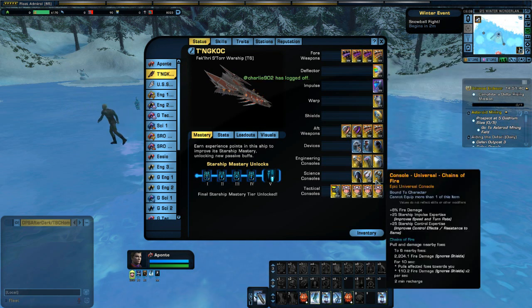As we take a look here, this is Chains of Fire. This is the console that comes with this ship. As you can see, it gives us a bonus to fire damage. Obviously, we're on the ground, so don't take the numbers for what they are. I believe it's more like 25%. It gives us some impulse expertise and some starship control.